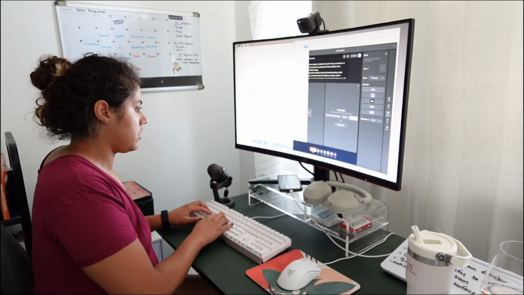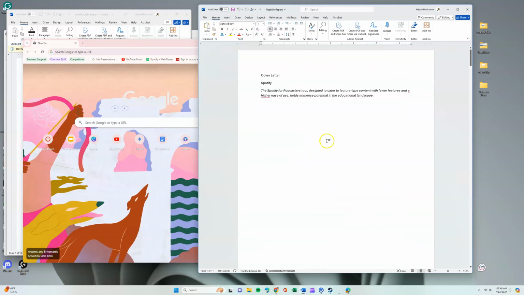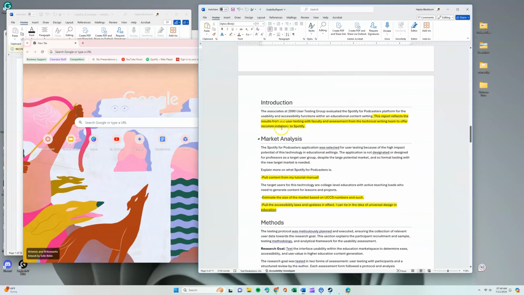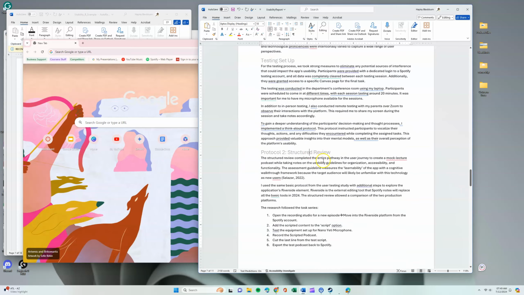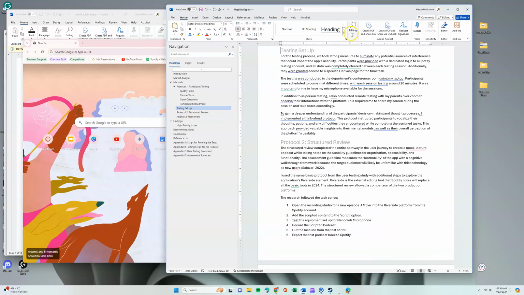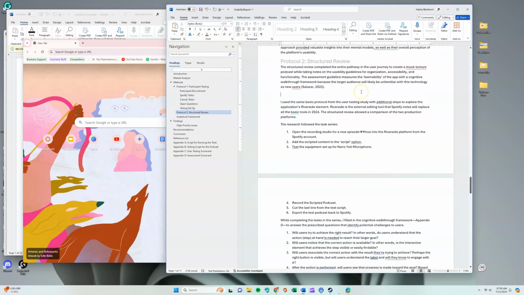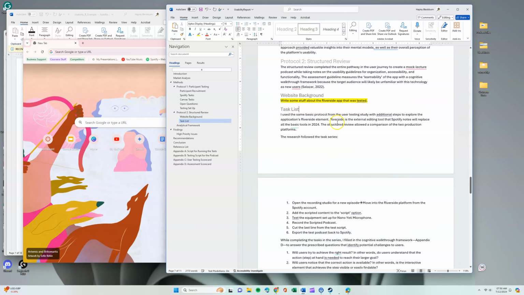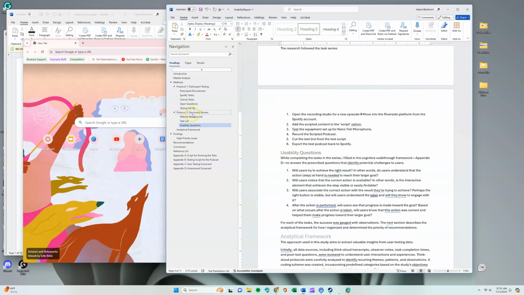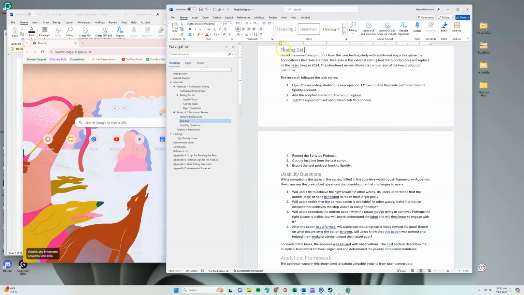All right, so now let's go ahead and transition, and I'm hopping in on a different day, different session, filling out more of my document itself. I had the methods written already, which I did not record. So I obviously had to write the methods in order to conduct the study. So the methods section really should be one of the first sections that you write and that is fully complete, because you need to know your methods in order to execute on your methods, right, and finish your plan.